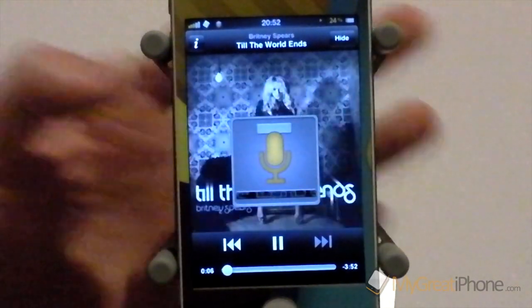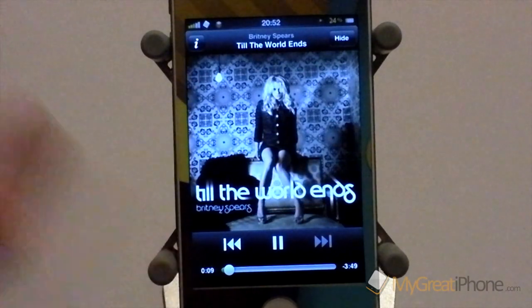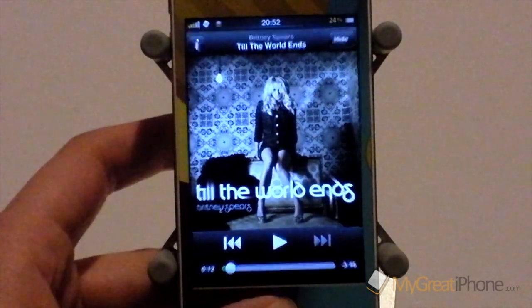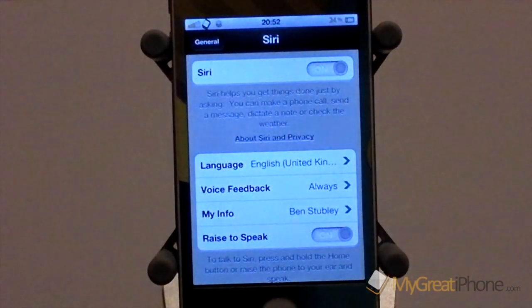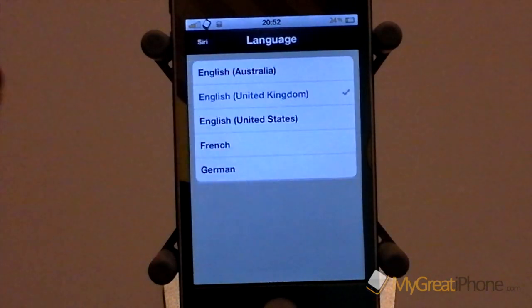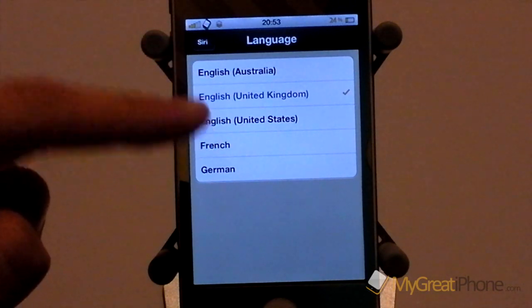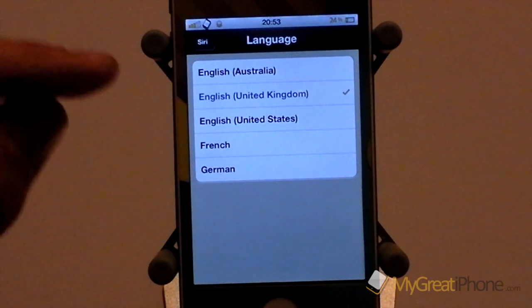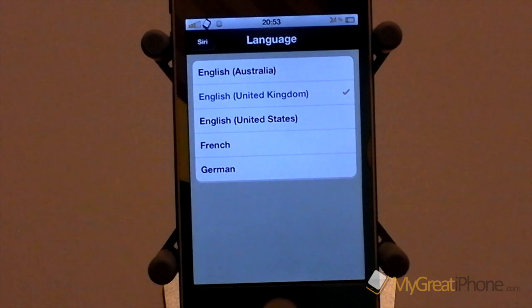Let's just turn that right down. So this has been our review of Assistant Love. Now what I did have to do to get this to work was — I have Siri set to English United Kingdom. When I first tried to install this it didn't work and I actually had to change it to English United States, then ask it to play a song I didn't have in my music library, and then it launched Spotify. Now I've changed it back and it actually works with the Spotify integration, so that might be something you want to remember.